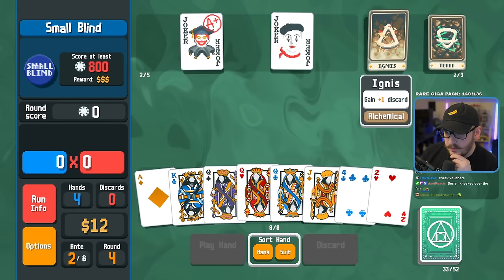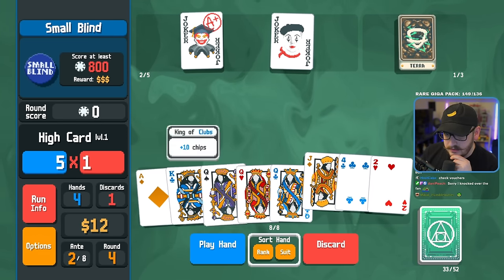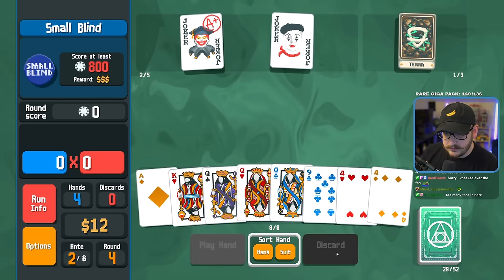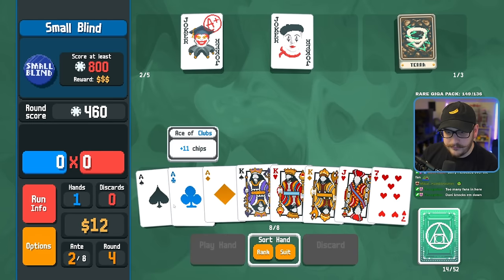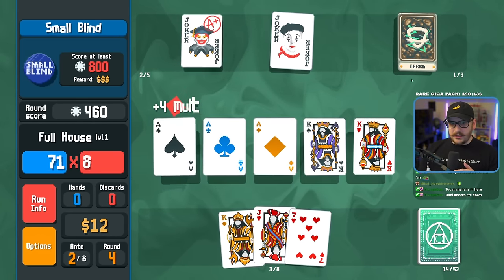Oh. All right, I need one more discard. So I'm going to use this now. Probably shouldn't have done it. But then watch, this is going to work out perfect for us. We're going to get another ace. We did not get another ace. Saved by the dang bell. Oh, we almost had to use our Terra.